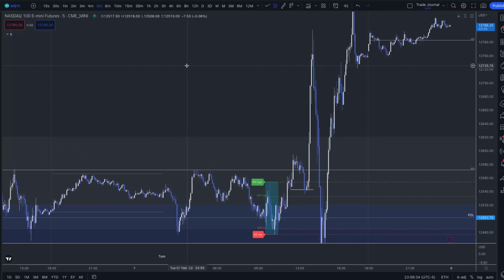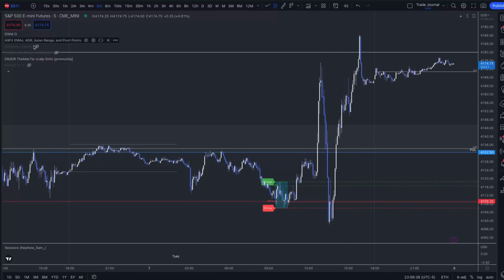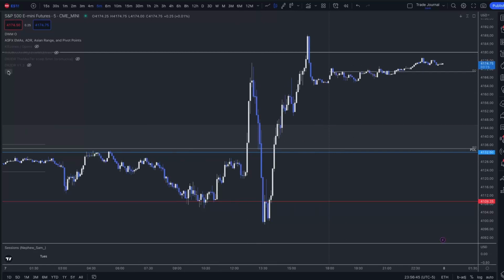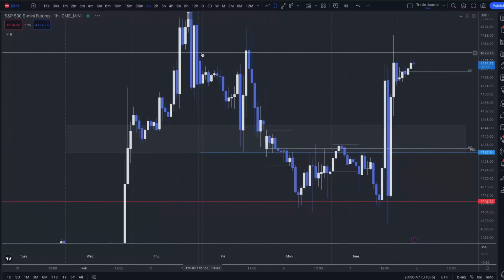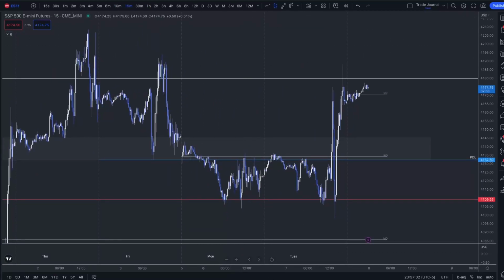And then the trade that I wanted to outline as a missed trade that I think would have been a good trade to take is this move back down. Particularly on S&P, I liked how it looked. The premise of this trade, if we just look structurally, is that we have this high up here, we make this low, we come up, we make a lower high, then we come down and make this lower low.